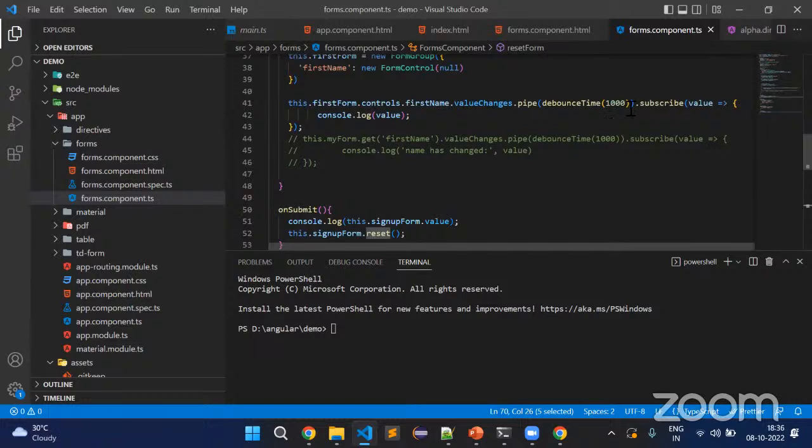So here I'm using this debounce time pipe for every change. I'm using debounce time. This is an RxJS operator, which I told you about, right? In observables, it is a third-party package. This is a simple functionality for your understanding. Like this, many features are there for manipulating the data which we are getting from the backend. For subscription, we will be doing that. So that's a big concept, so I'm only explaining this small example.